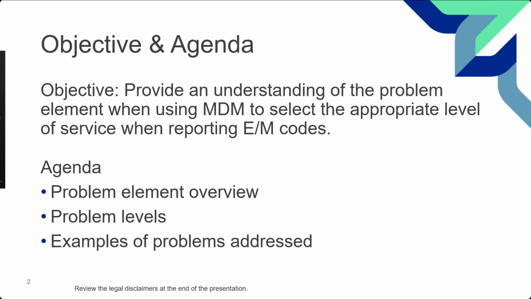We're going to break down the levels related to problems addressed, and talk about what problem addressed actually means. Then we also have some examples. We're going to walk through some examples of documentation to show you how that information is documented. We get a lot of questions about documentation, so hopefully you'll find those helpful today.